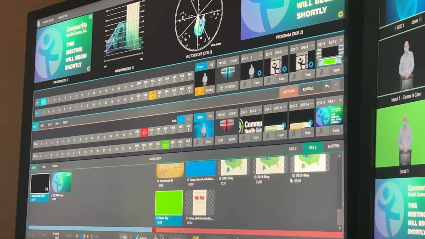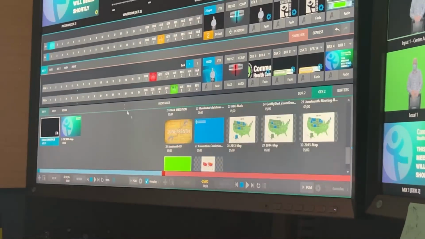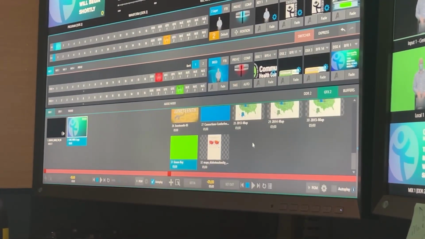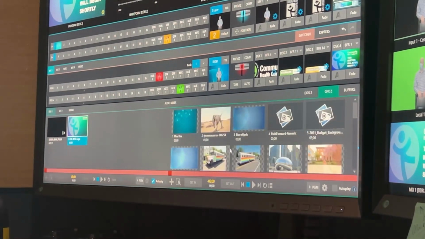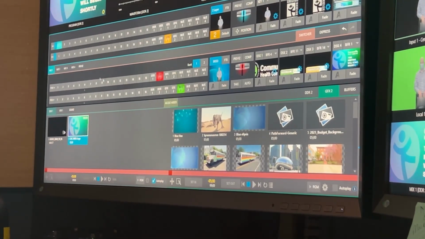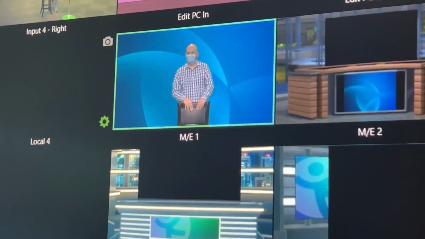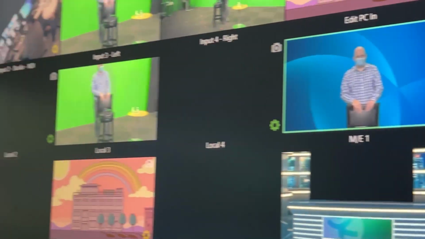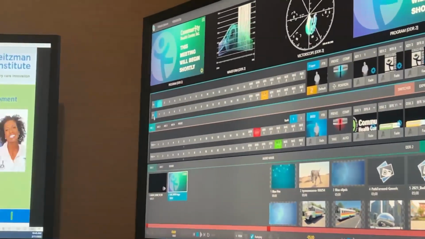But I'm just going to change the graphic from this green. I'm going to copy this and put this behind them. I really could spend a lot of time on this, so I apologize. We're going to use a mix effect that basically does our green screen key. It lets us add graphics. I'm going to use Mix Effect 1. Mix Effect 1 is over here. See how it pops up? I'm really going fast here, so I apologize.